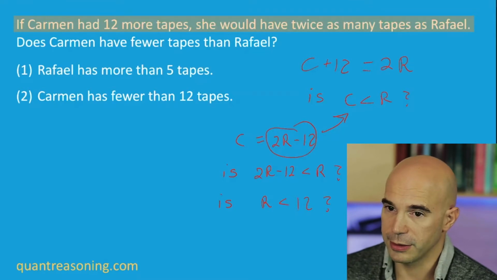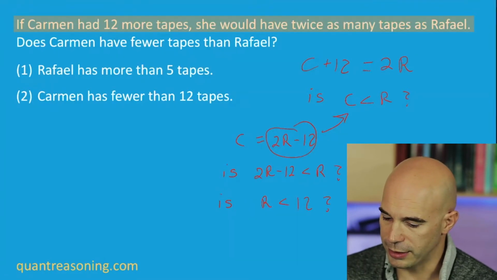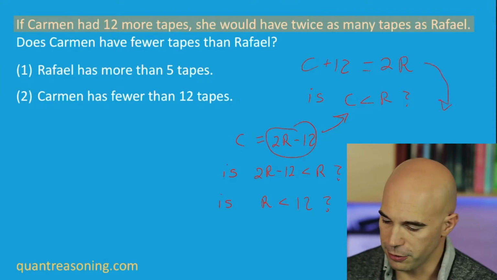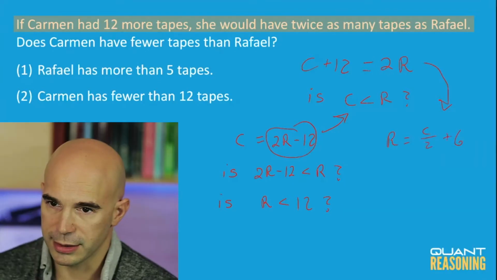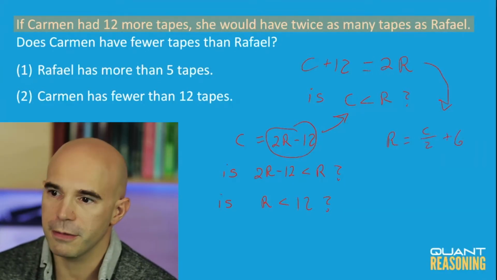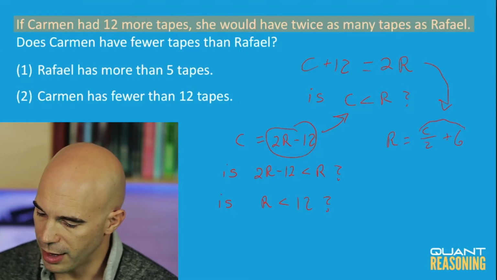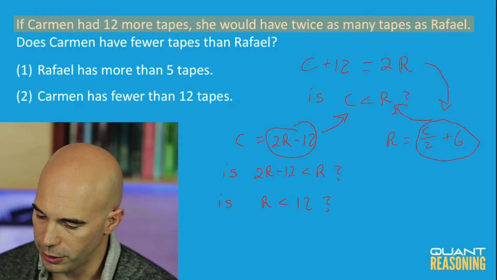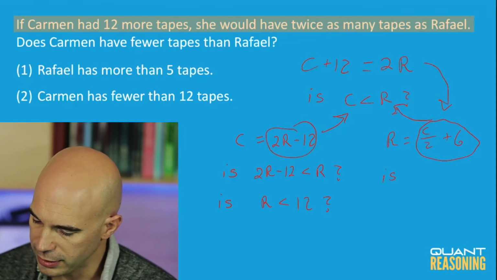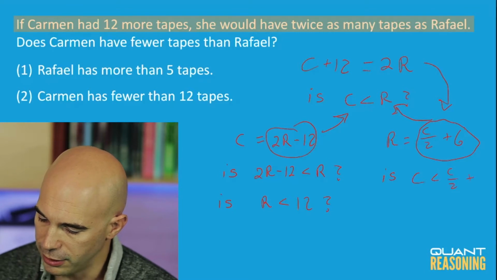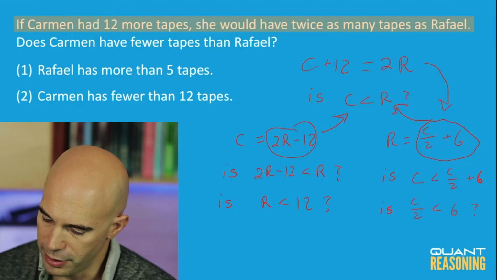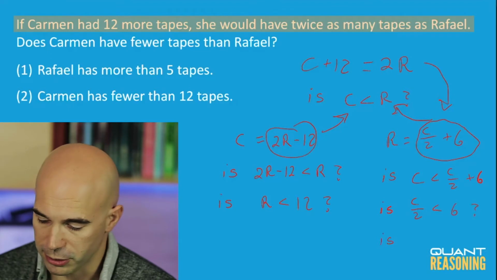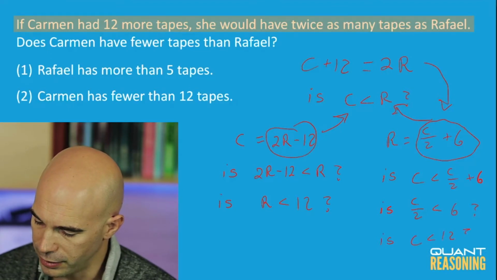The other way to rephrase the question using the free info is to isolate R from that free info, from the equation. So how do you isolate R? You divide both sides by 2, and you'd say that R is C over 2 plus 6. So I went back to that equation from the free info, and I isolated R this time, and now I'm going to plug that into my question stem, into R, so the question becomes, is C less than half of C plus 6? And then we can subtract half of C from both sides, and then expand that question by a factor of 2, and get this new question.